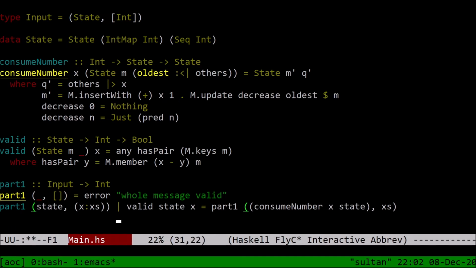There you go. And otherwise equals x, the first invalid number.